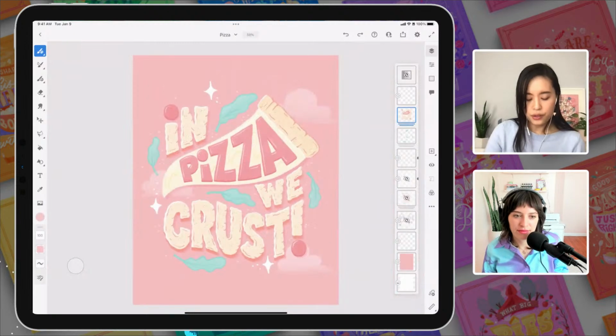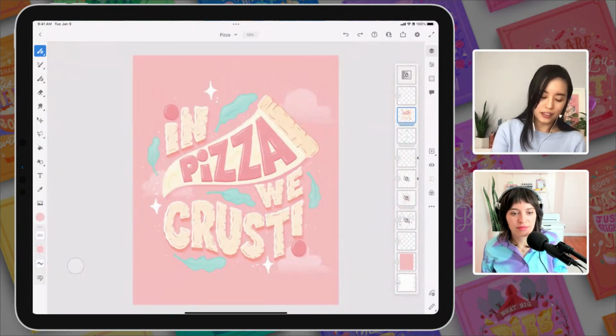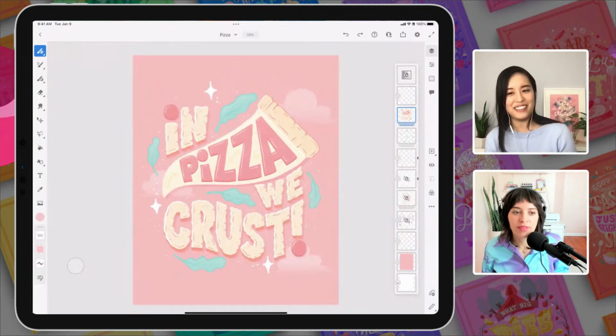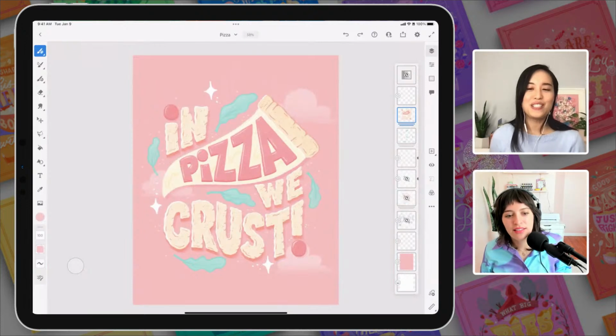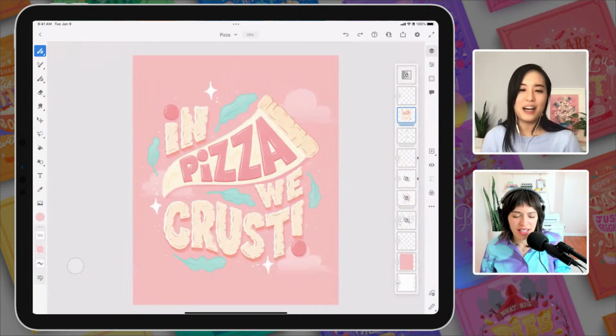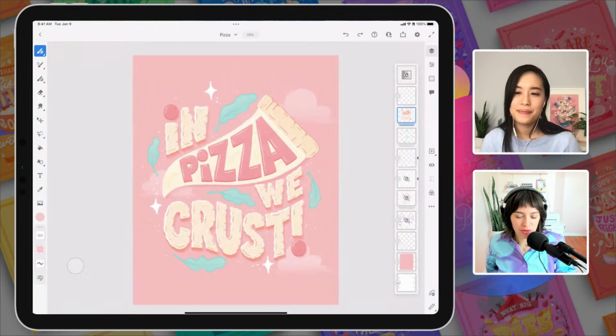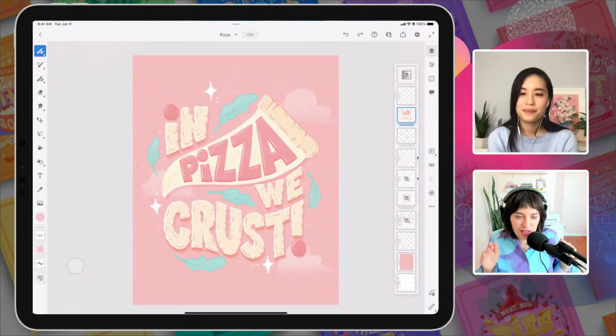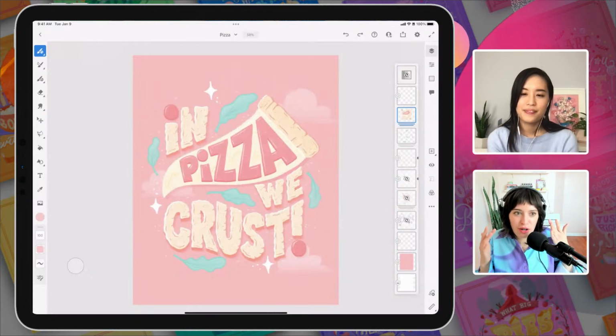And what else did I do? I actually added an exclamation mark because I was really bothered yesterday with just one pepperoni up here. It seemed like we needed another one to balance it out. Yes. And that was my solution to still keeping the pepperoni in the text, but having a bit of a better balance to the composition. Yeah, that is so subtle. Now that you mentioned it, I noticed it, but originally it just flows so harmoniously within the composition that it didn't even alarm me.